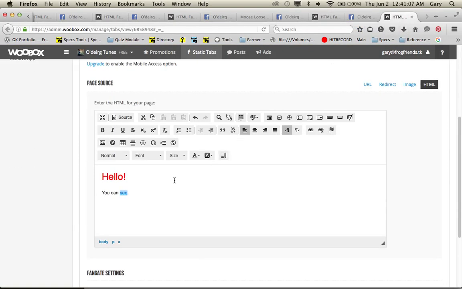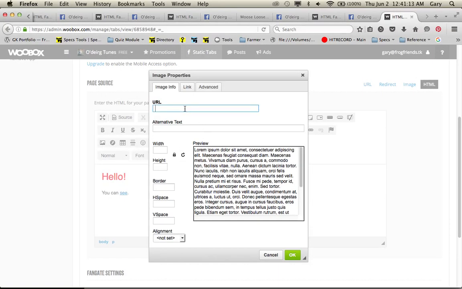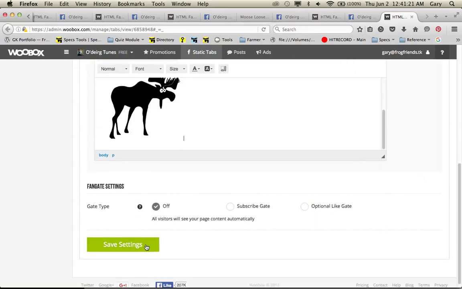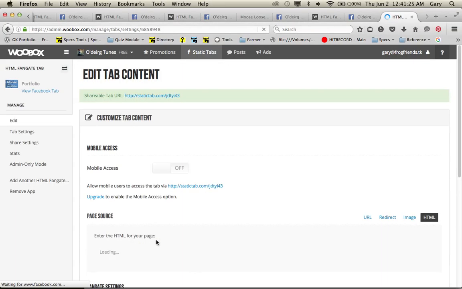And then if I go here, I can add a picture by putting the URL to the picture. So you have to host it somewhere on a web server. And then once I hit Save Settings and go to the site, you can see the HTML.